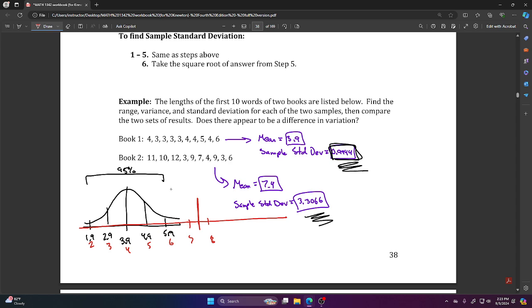Now, it says that the standard deviation is 3, let's just call it 3 to make it easy. So I'm going to start right here and go 3. So right here, 1, 2, 3. This is the standard deviation. This is actually the very first inflection point. Okay, let's go the other way. So that'd be 1, 2, 3. So about right here, this is the first inflection point, guys. And I don't think it's statistically sound to be putting them on top of one another like this, but that's supposed to be the average. This is the first inflection point.